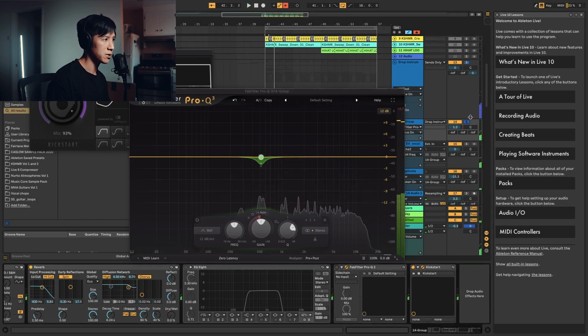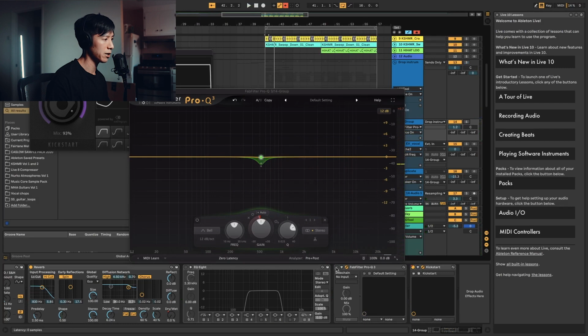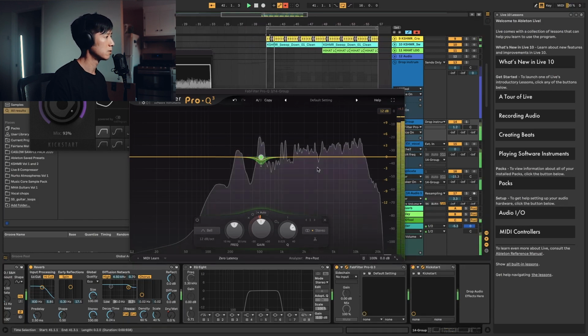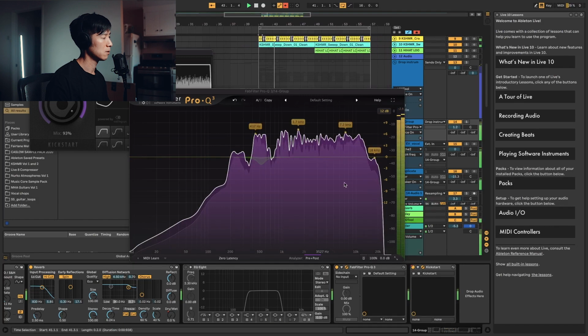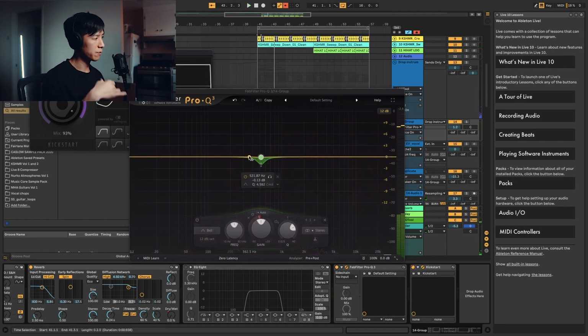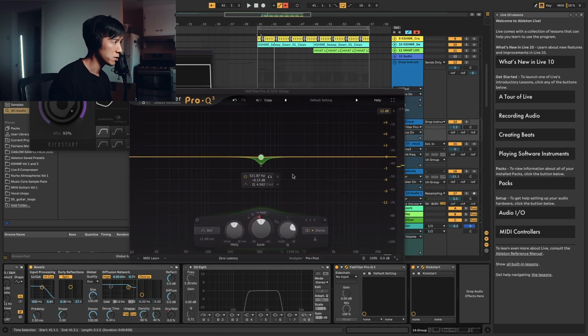This is basically what it sounds like. It's very subtle, but this is without the dynamic EQ. And then with, just to give more room in that mid 500-ish frequency range.